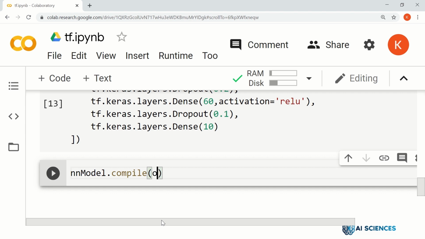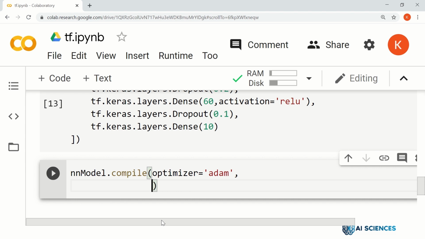So we set the optimizer as Adam. There are other optimizers as well, but for classification problems it is good to use Adam. It performs well, although nobody can say that the other optimizers are not better than this, but practice shows that Adam works fine. We have to specify the loss.